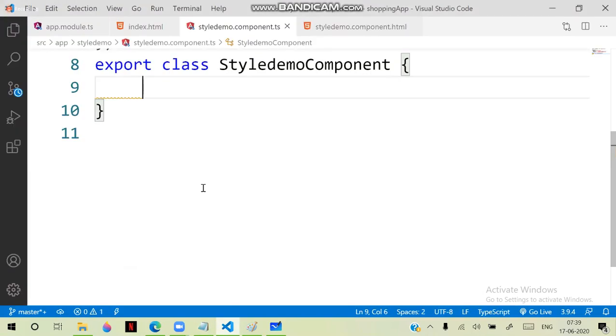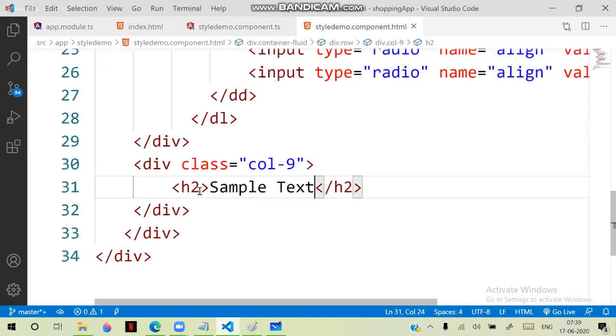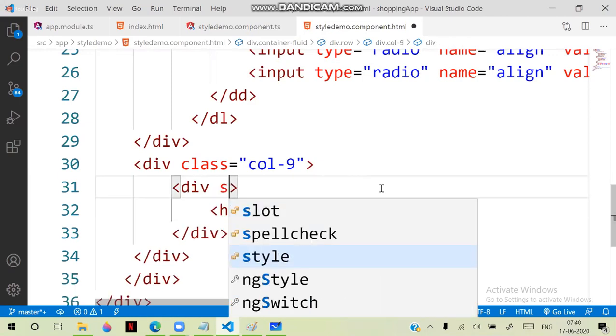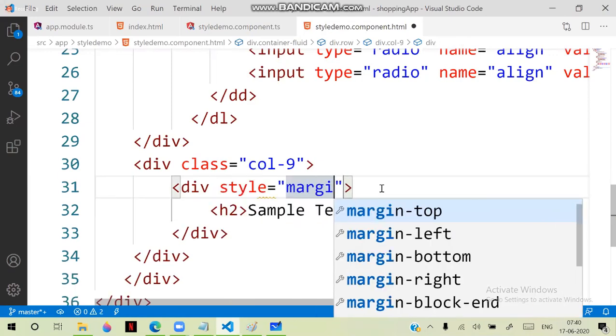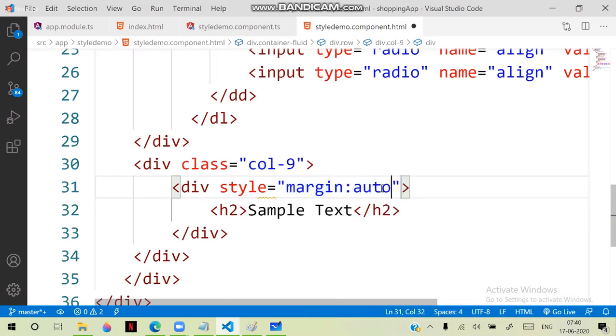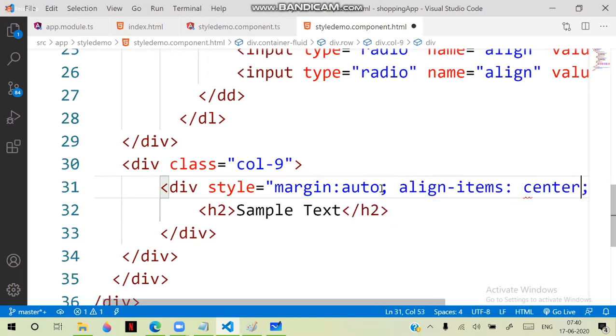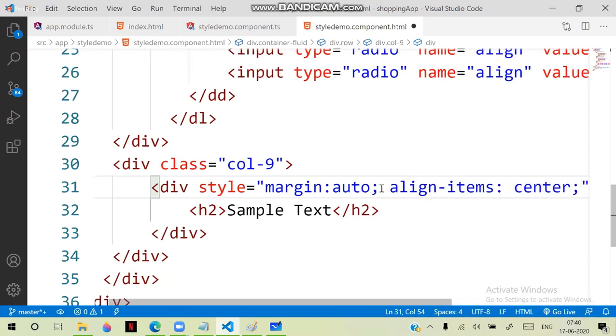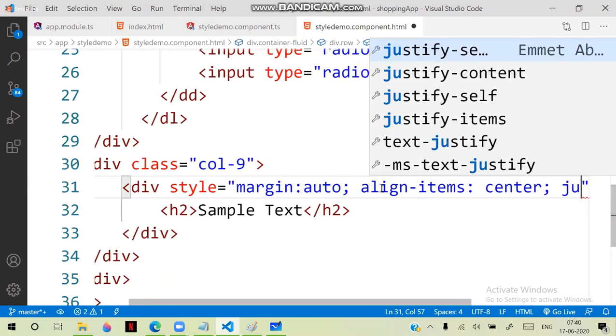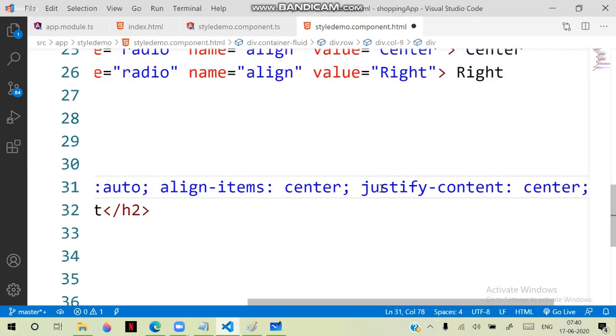So let's go to the design, and here in the container, suppose we are adding a div, and in this style I am defining margin auto. Okay. And we have align-items center, and justify-content center.